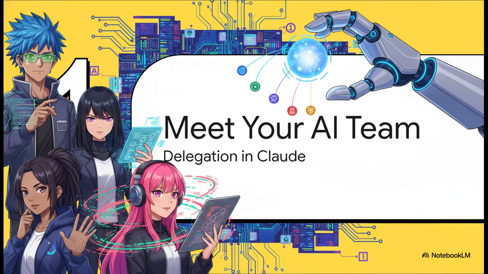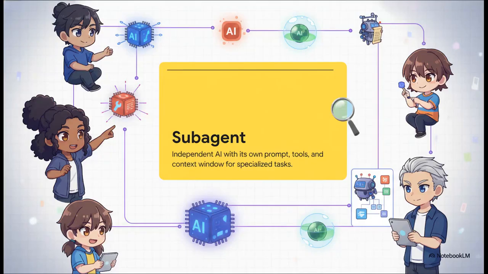Section 1. Meet your AI coding team. Okay, let's dive into this by defining exactly what a subagent is within the Claude Code ecosystem. A subagent is basically an independent AI process. It doesn't just share a brain with your main session, it's configured with its own highly specific system prompt, a strict set of authorized tools, and this is the real magic here, an isolated context window.